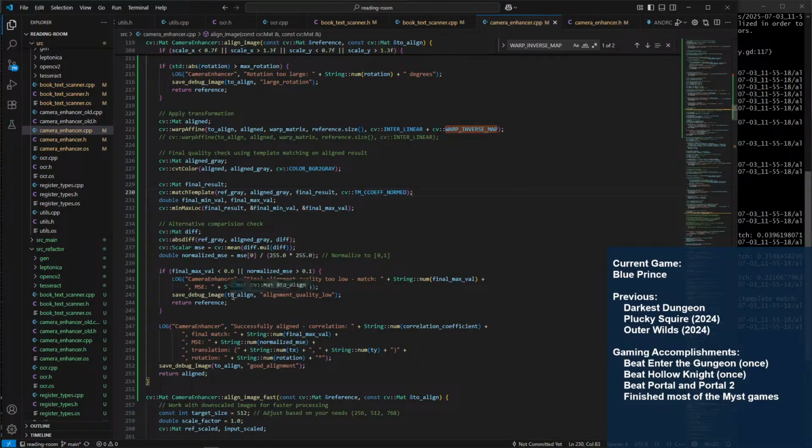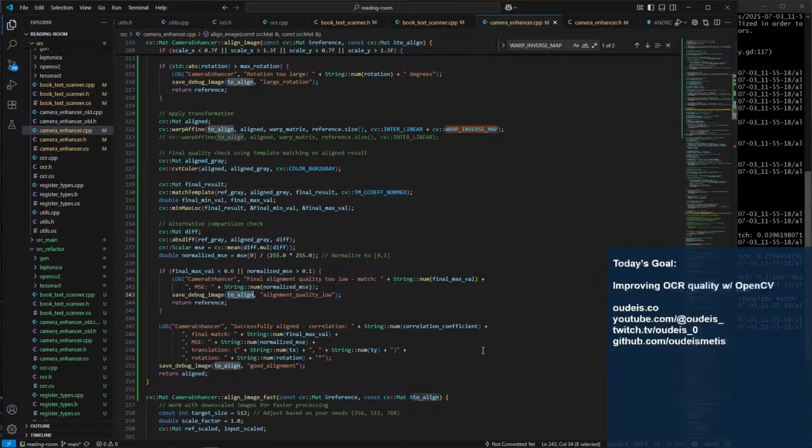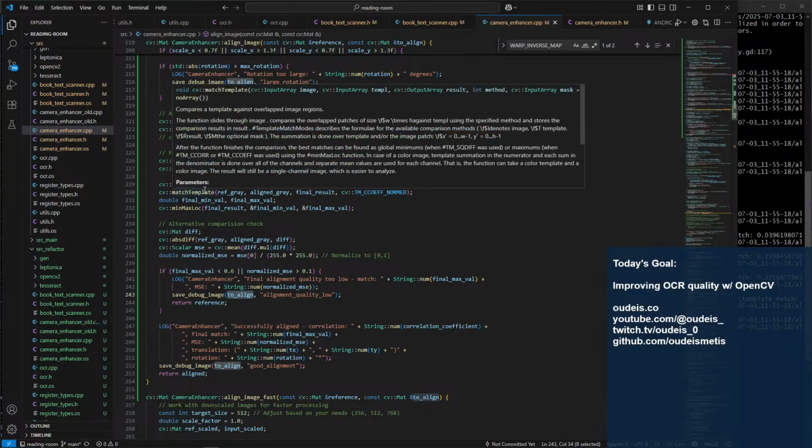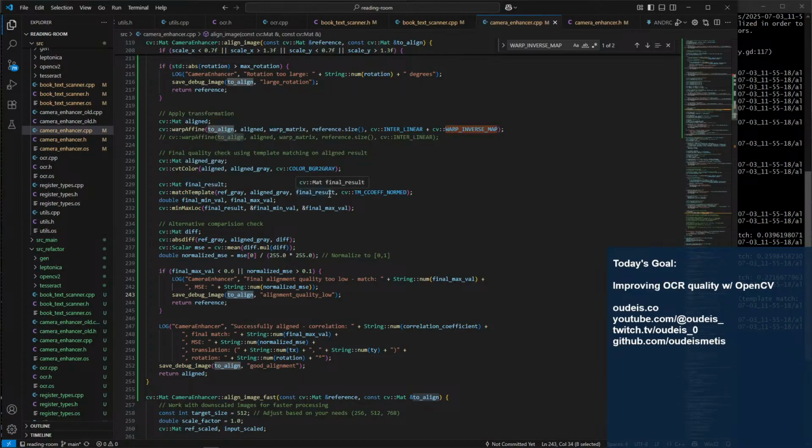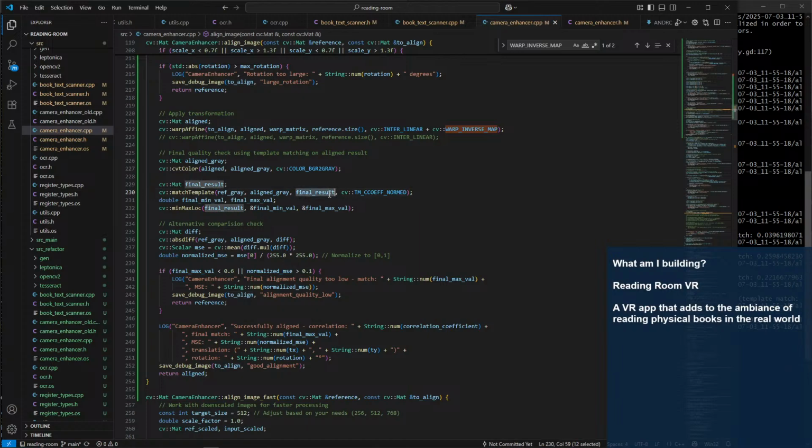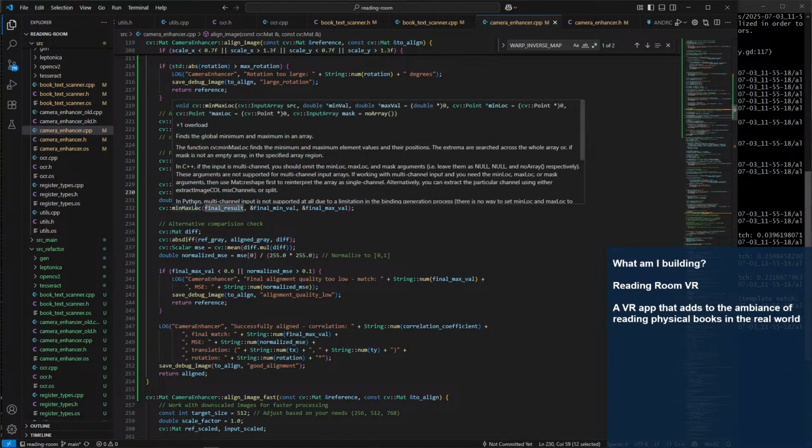So for here, yeah, what if we wrote the other image instead, right? So we did alignment, match template is a final result. What does this do? Finds the global minimum maximum in an array.